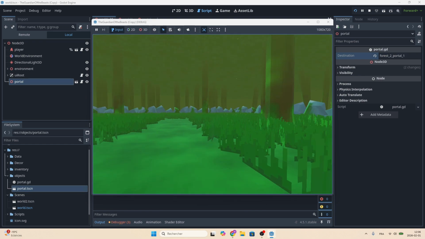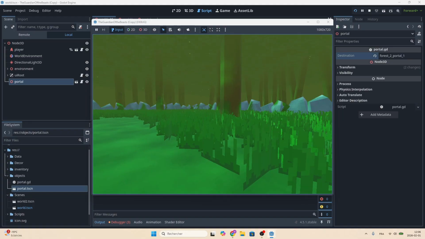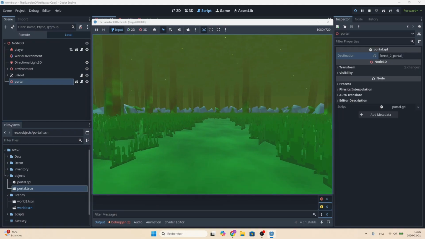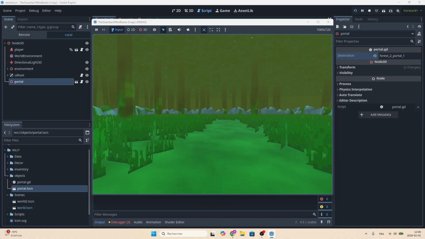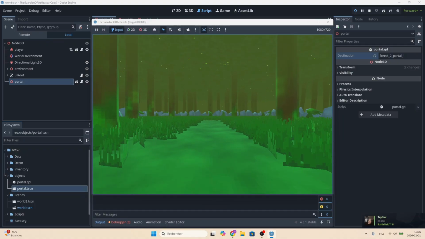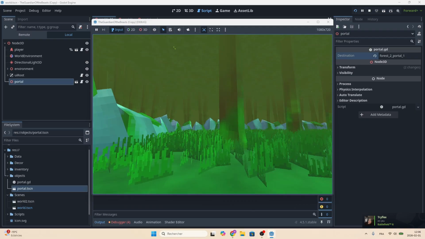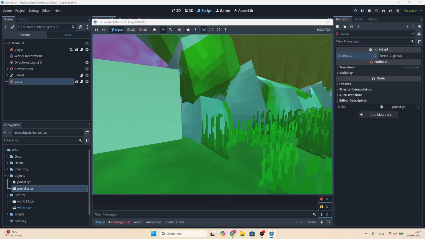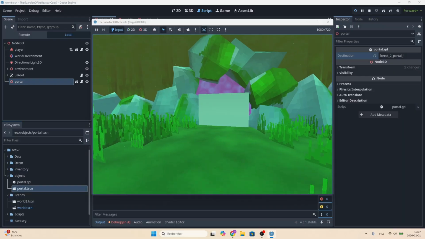If I hit it, I'm now into world 2. The difference between my two scenes is that one scene has a tree in the middle and the other has not. So if I go back there, I change scene and the tree is there. So I know that I change scenes. So it works.